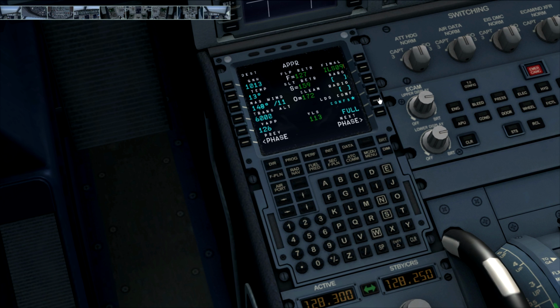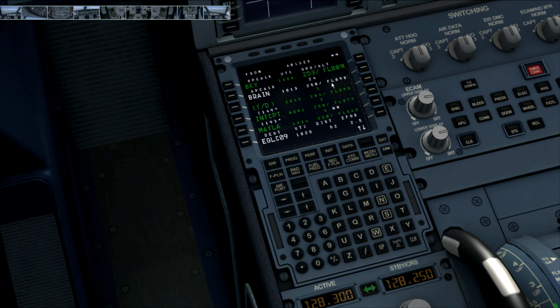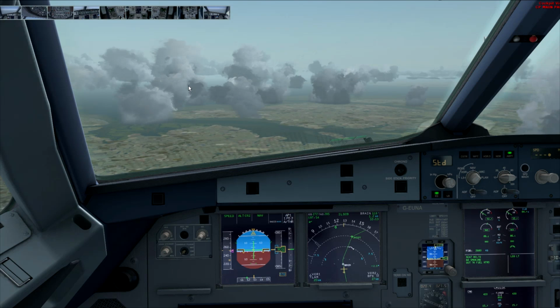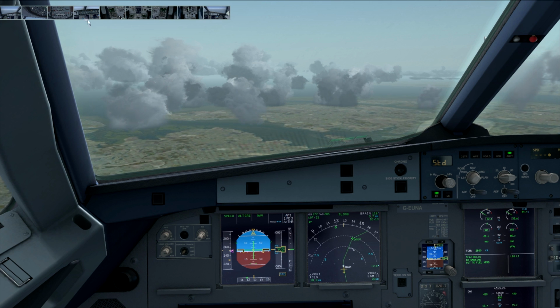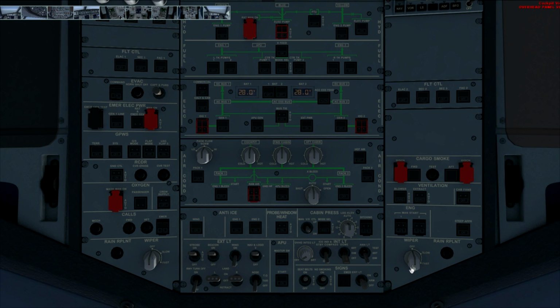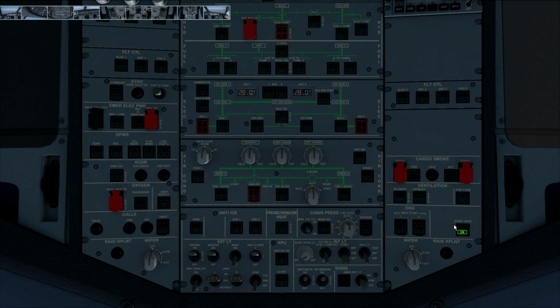We need to make sure we're on full config, that's the next thing, and we also need to double check our radio or barometric altitudes for decision height or decision altitude, which in this case for a category C is going to be 444 feet on the radalt. There we go, that's that done. We're on our way, not far left to go. So there's our descent. The next thing we need to do, now we've plugged in and programmed our MCDU, is make sure we've got the steep approach button pressed. Those are the only two things that we need to do before descent.